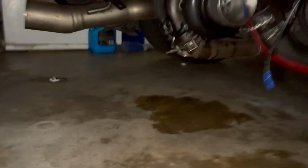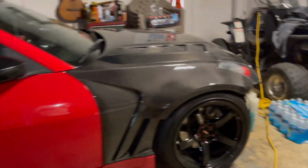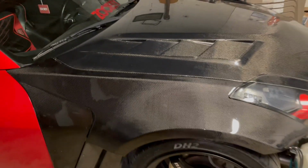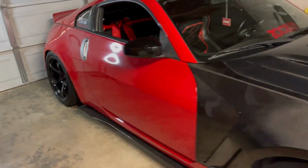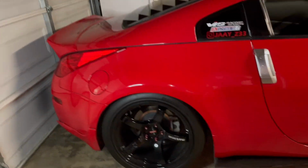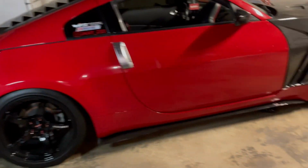we have that. So like I said, this is a custom rear mount kit. People have asked me, where did I buy this kit? My tuner actually offered to make me a kit. I was actually gonna go with a top mount at first, or a mid mount kit. But he convinced me to go rear mount. So I went rear mount, and he actually made the kit. Like I said, it's a full custom kit. Precision 6266 ball bearing turbo, rear mount.